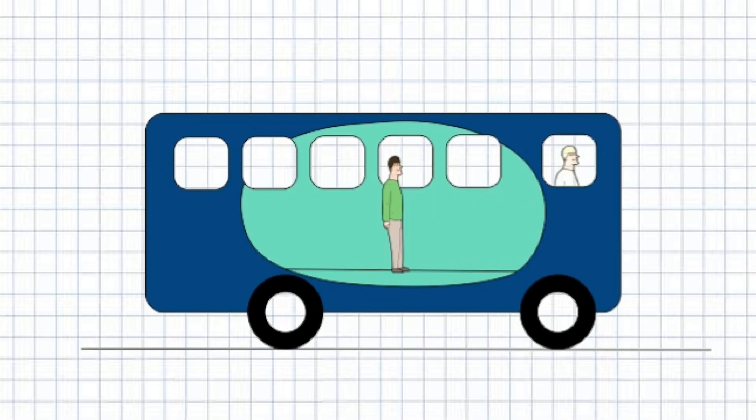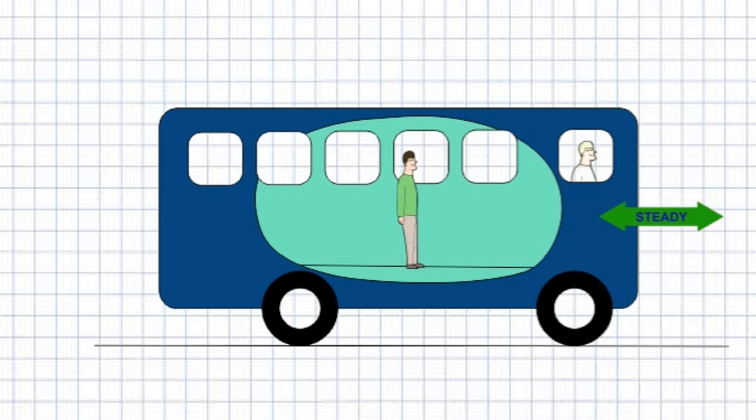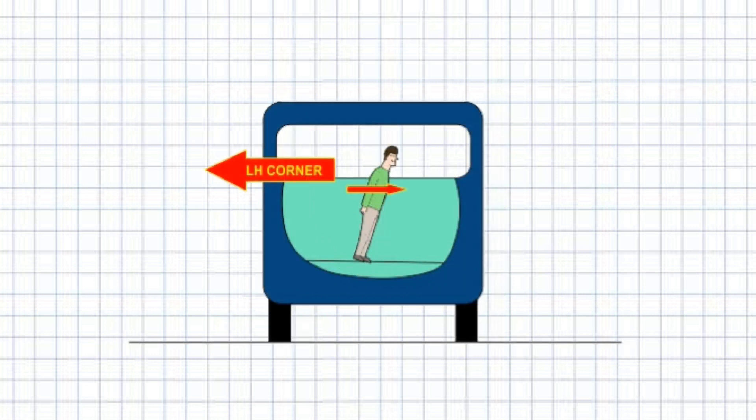A good example of inertia is a person travelling on a bus. When the bus accelerates away from the bus stop, the person standing on the bus is jerked backwards. This is because of the resistance or inertia of their body to start moving — the bus accelerates forward, their body wants to stay, so their body feels like it's being thrown backwards. As soon as the bus brakes, the person's body wants to continue its forward motion. Their inertia causes them to keep moving forward even though the bus is braking, so they need to grab a pole to stay upright. Then if the bus rounds a corner, the passenger's body again wants to stay travelling in a straight line, causing them to be thrown sideways by their inertia.